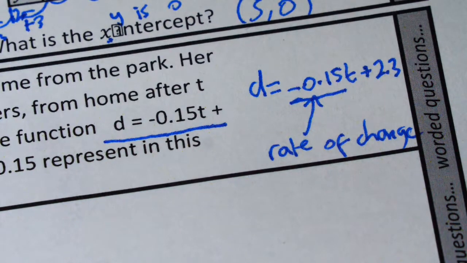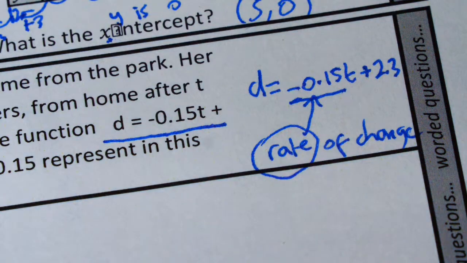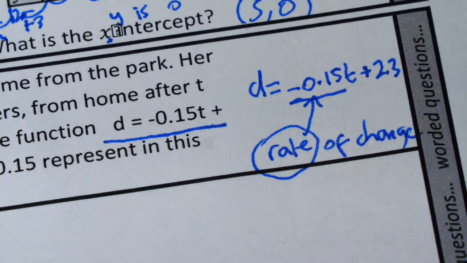Or if you look in your exam, if there are 4 answers A, B, C, or D, your answer could be something like the rate at which the distance from home changes each minute. But we still have the word rate. So look for the word rate in your answer. That should be your answer. Okay, this is the rate of change, and it means the rate at which the distance from home changes each minute. Okay, it has the word rate, so that's our answer.